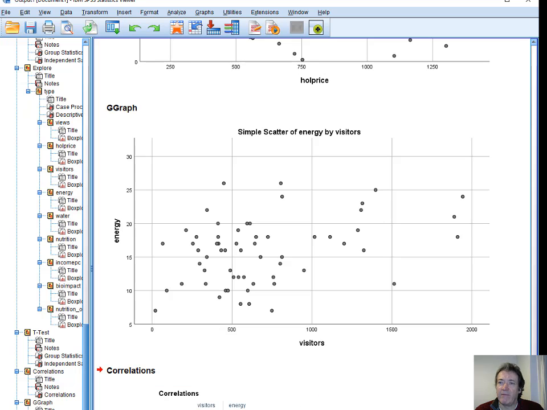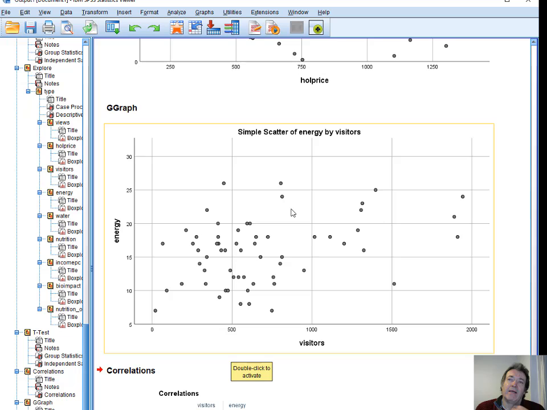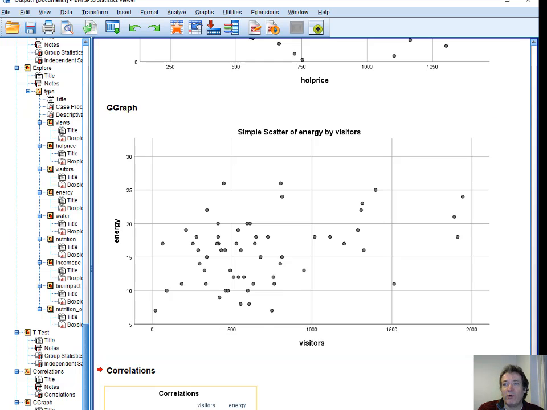There it is. Oh, yes, look at that. Very significant. So this correlation coefficient is 0.369. And if the null hypothesis is true, so if in the whole population of firms there's no correlation, the chance of selecting 60 with as strong a correlation as that is given as 0.004, which is really small. So that null hypothesis is not very compatible with the data. I want to reject that. I reject it at the 1% significance level because this is less than 0.01. So there's very strong evidence here there is a connection between the number of visitors and the amount of energy per person they're using.